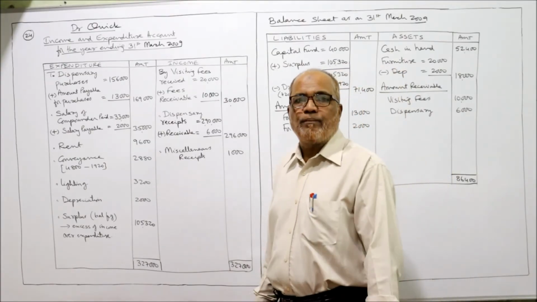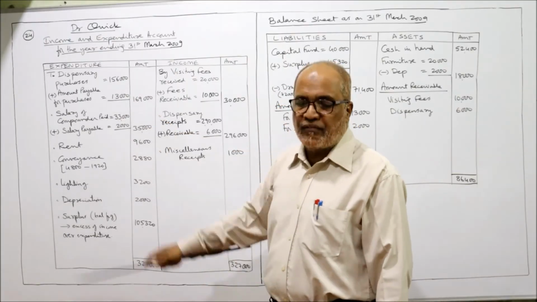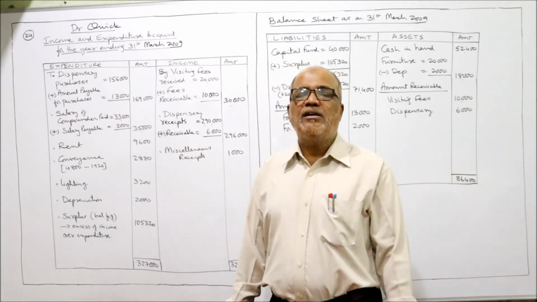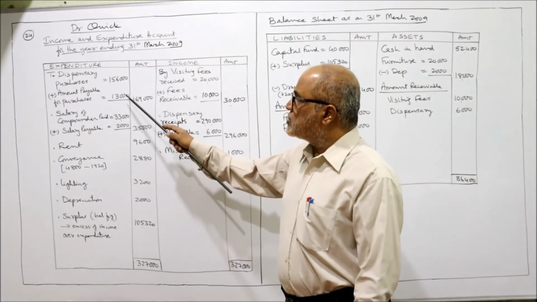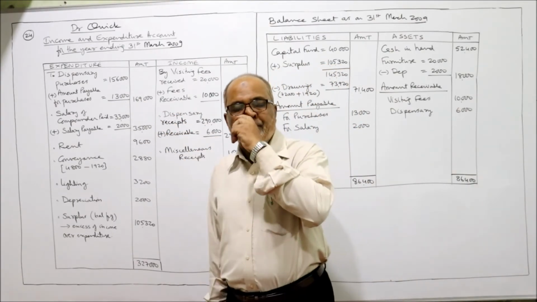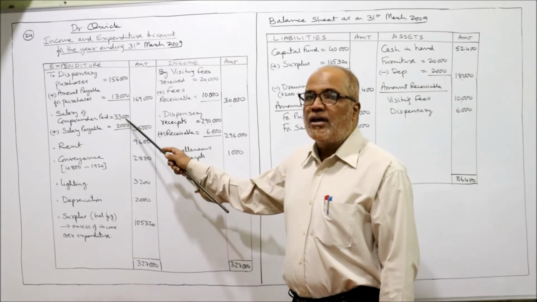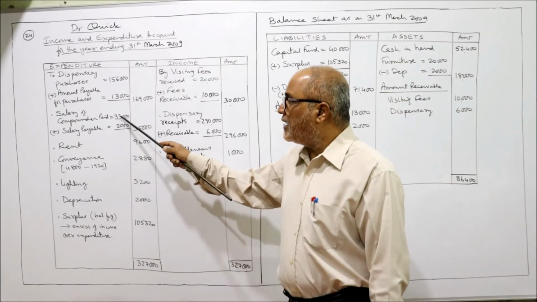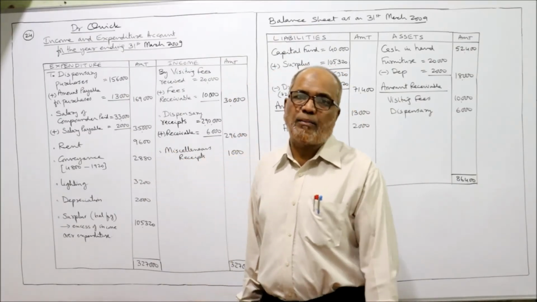Now expenditure. The first expenditure is dispensary purchases. It is given 1,56,000. 1,56,000 is the dispensary purchases. In adjustment, it is saying that still payable for dispensary purchase 13,000. So 13,000 will be added. It will be 1,69,000. Next comes salary of compounder. On payment side, it is given salary of compounder paid 33,000. And adjustment, it is saying 2,000 rupees still payable. So 2,000 will be added. Total 35,000. Again, this 2,000 rupees will be shown on the liabilities side of the balance sheet.